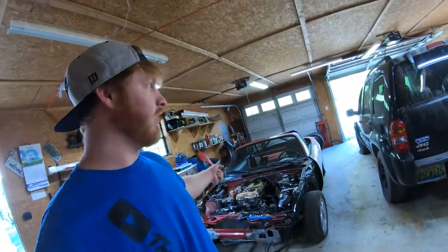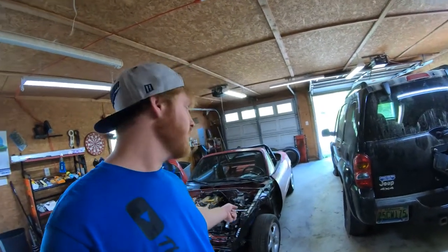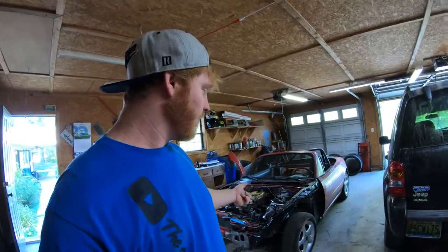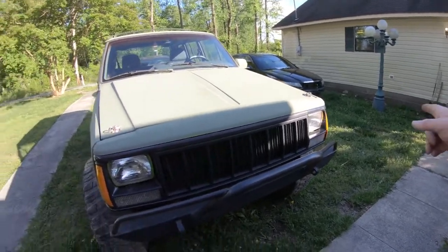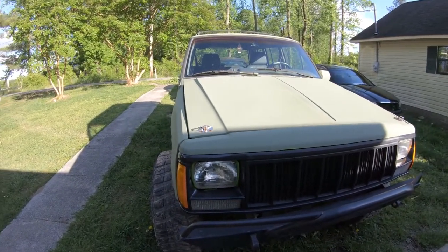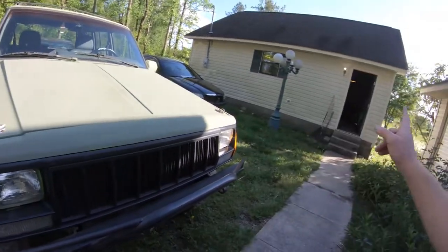I don't mind hauling it anywhere to ride, so it's no big deal. The tires are another thing — I'm going to order tires pretty soon. I'm probably going to use these wheels and just order tires for them. I thought that headlock looked really big in the box, but I held it up against the wheel and it's not really that big — it just looks big in the box.